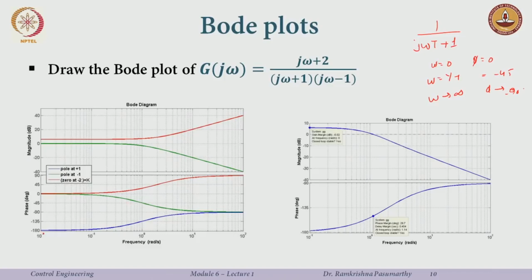But the blue line does something strange. It starts at 180 and ends up at minus 90. So, this is one thing you can distinguish just by looking at the magnitude plus the phase plots, whether it corresponds to a stable pole or not. Now, how does the overall system look? The transfer function looks something like this and this.